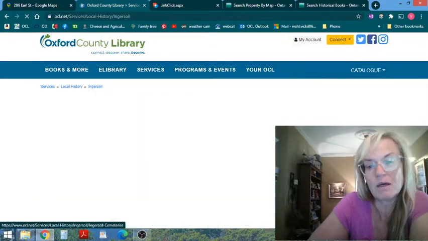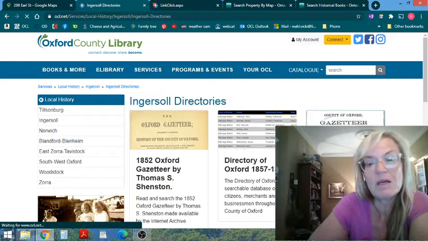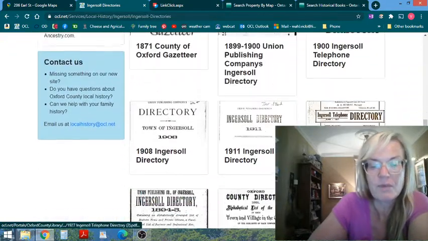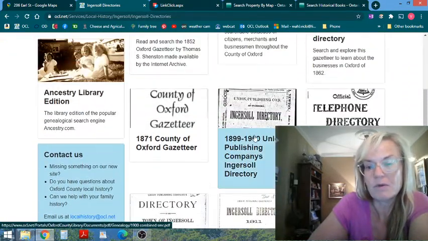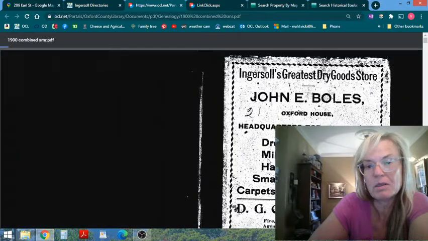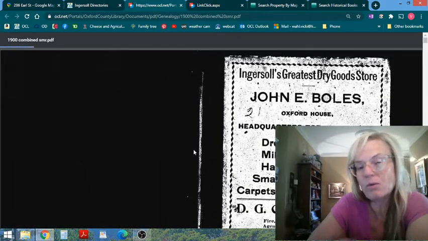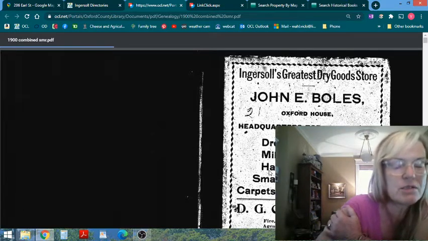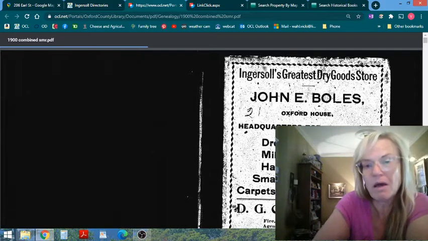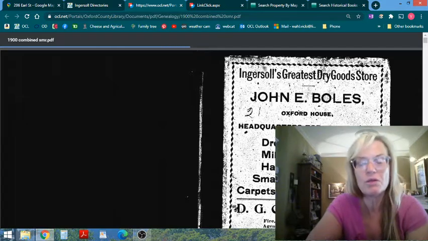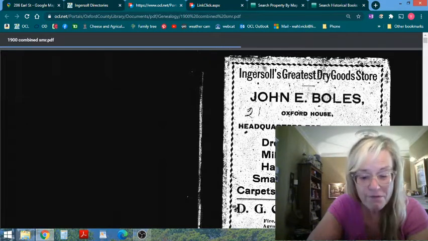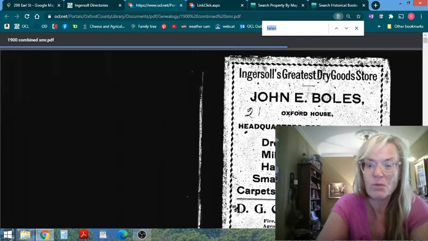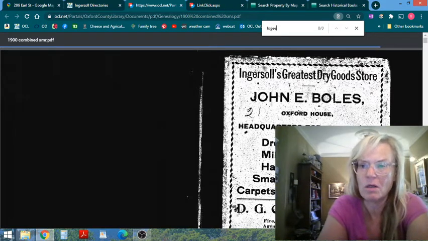Other types of resources, we have town directories. For instance, this one. So they're keyword searchable. They've been digitized to make that available to search using the function Control F. So we could search Logie.